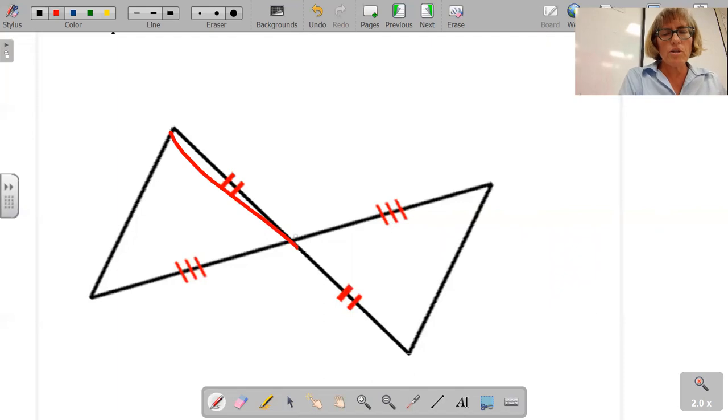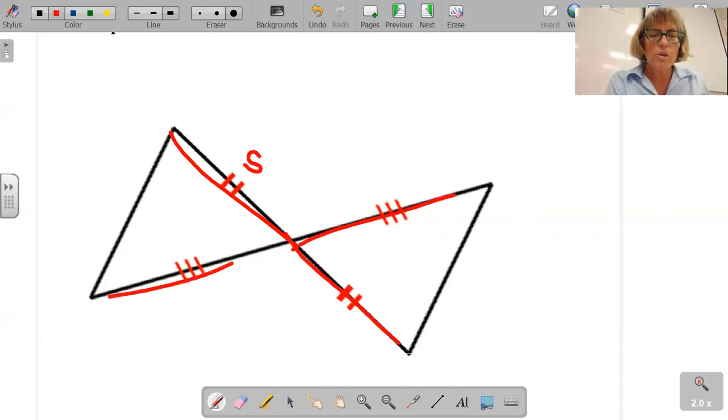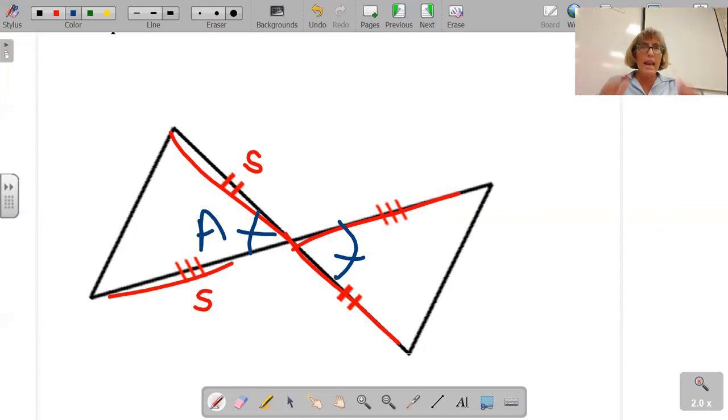So right here, sweep, sweep, I have a pair of sides, that's an S. Sweep, sweep, I have another pair of sides, 1 S for each pair. And then we have a pair of vertical angles, A, and that angle is squeezed between the 2 distinct sides. So this shortcut spells side, angle, side.